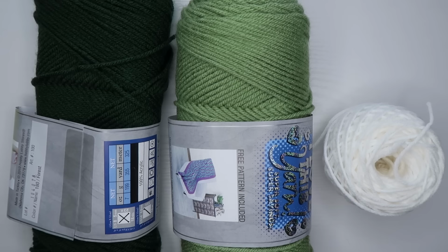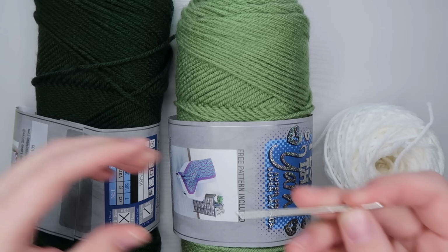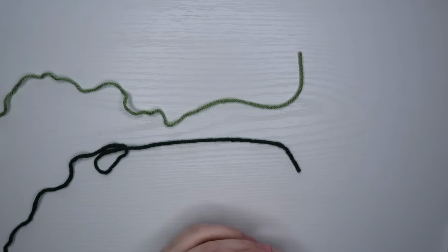As far as tools go, you're going to need a crochet hook. I'm using a 5mm crochet hook. You're also going to need a yarn needle of some sort, and then you're going to need some scissors. We will begin the first row of the project with our dark color and our medium color.